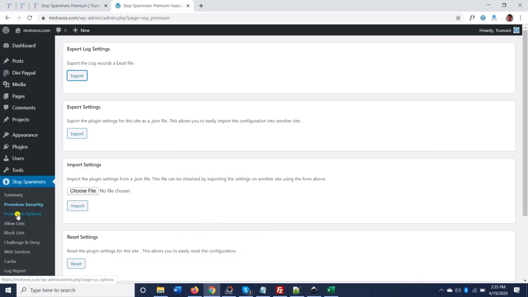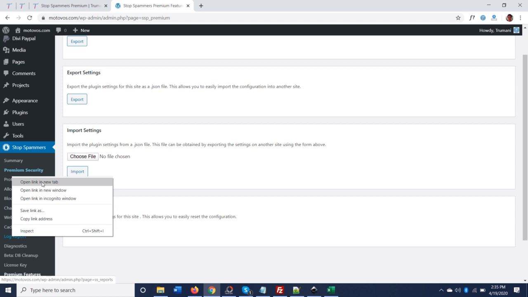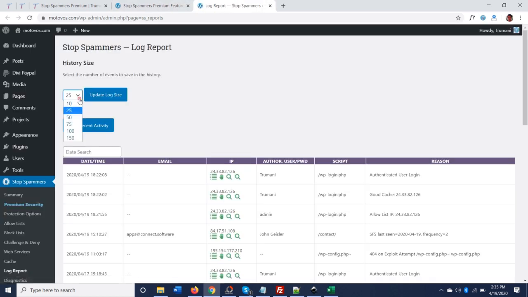So we have in the log report a setting where you can view up to 150 records. This is set to 25, and this was to prevent your website from being bogged down. So we only store up to 150 records out of the box. It's 25. That's to make sure that your website performance isn't being impacted by all of the different records being stored. So if you want to take a historic look back into some of the records that are generated, you now have the option to do so through the export log report.